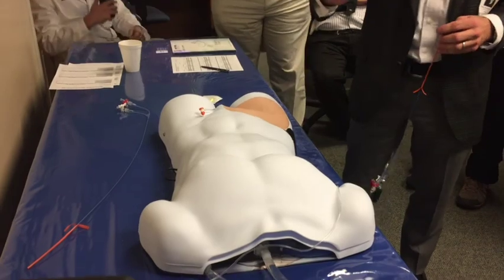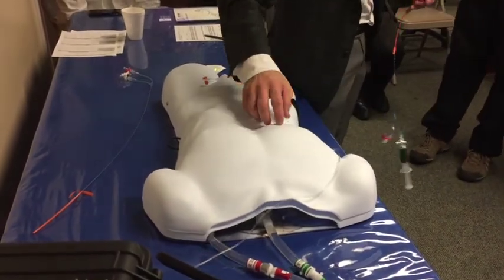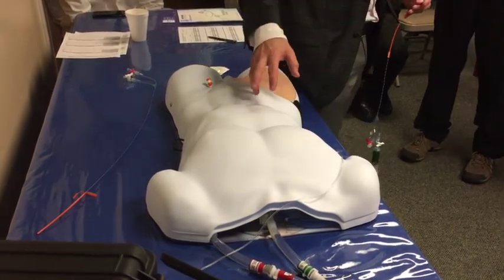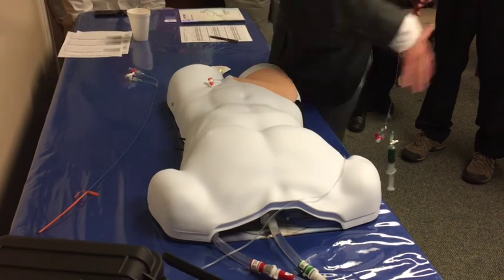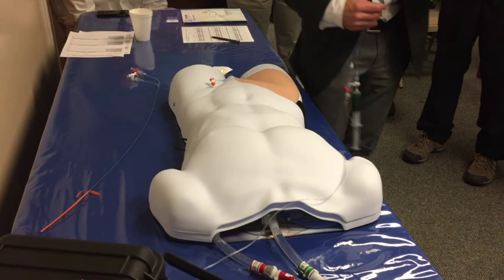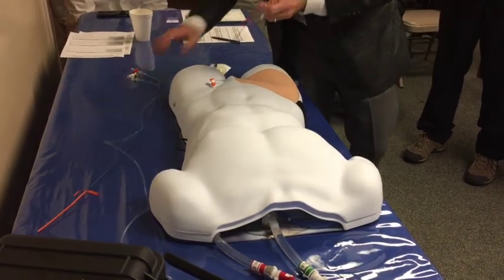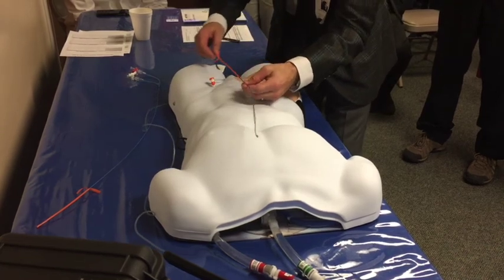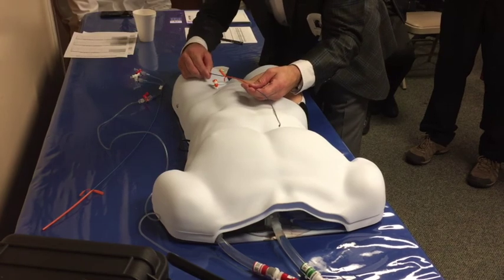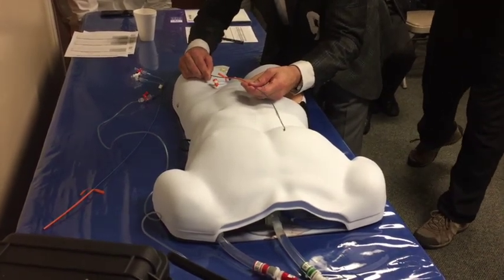So I think the zones were referenced. Can everyone see all right? Yeah. So the zones were referenced. External landmarks are kind of key. For zone one, which would be for abdominal injury, you place the balloon halfway between the xiphoid process and sternal notch, just above the patient. And then you will measure to your access point. So we got the balloon up, measuring to our access point. On this particular patient, it's around 44 centimeters to our access point.